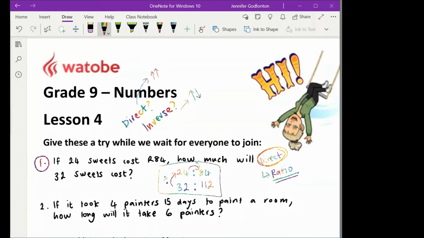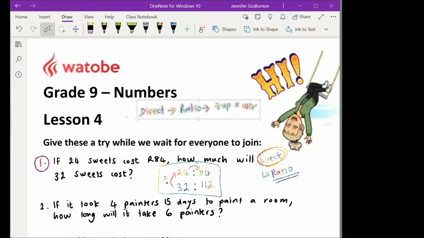Perfect. Okay. So when it is direct proportion, we use ratio. And when we use ratio, we use our sneaky method of dividing up times over. Okay. So let's just write this over here. I'm just going to make this note a little bit better. So when we have direct proportion, we use ratio. And when we use ratio, we use our method of divide up times over. Okay, cool. That's our first question.